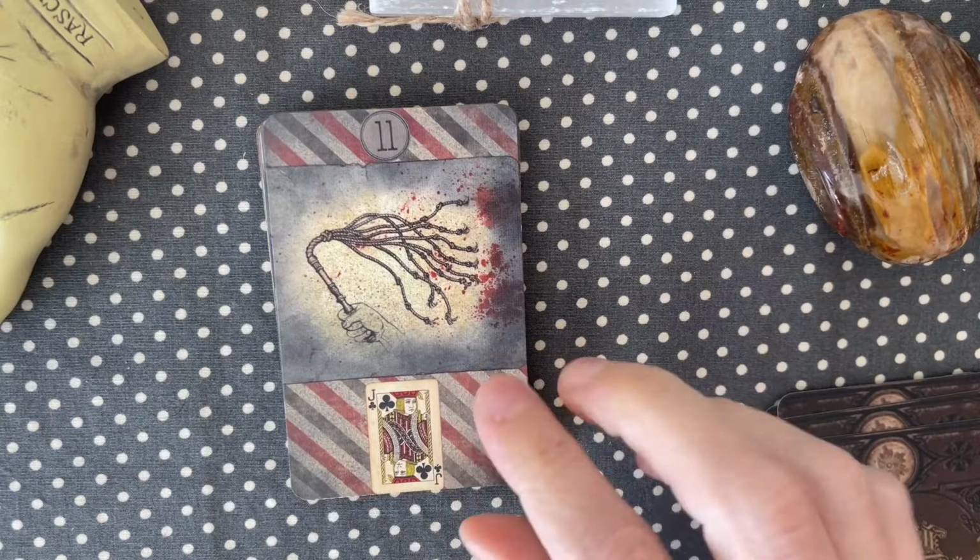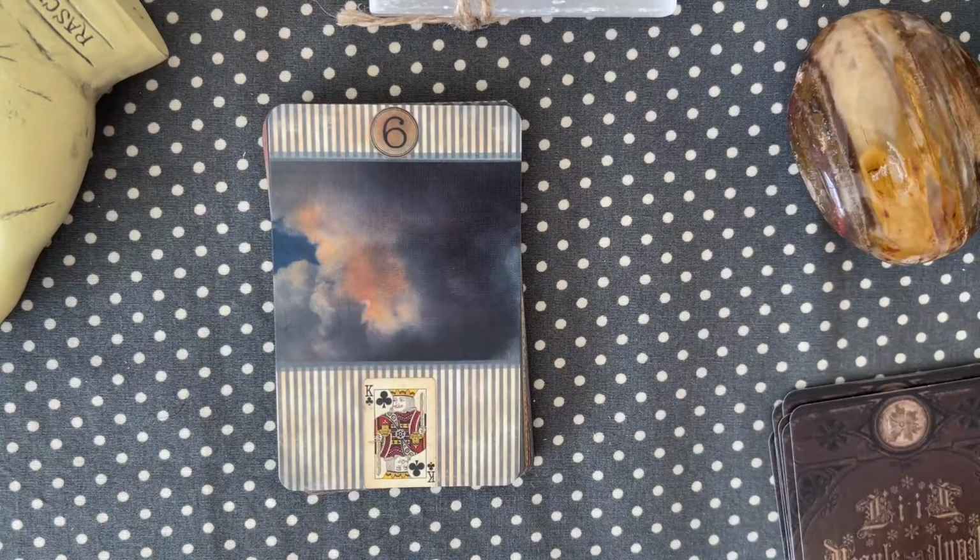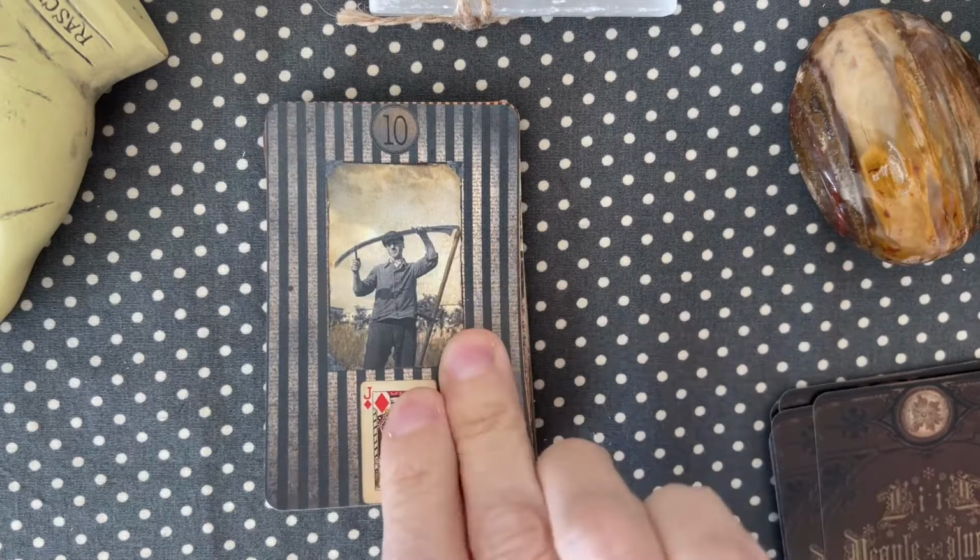And don't you love what she did with this whip? Very creative. She's a master of collage, I think, in my opinion.